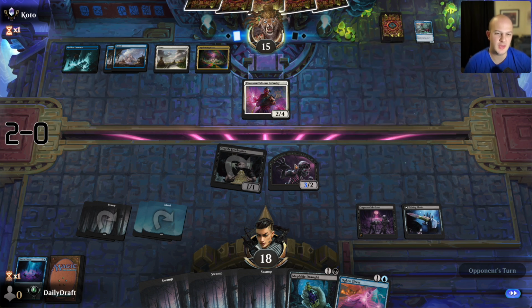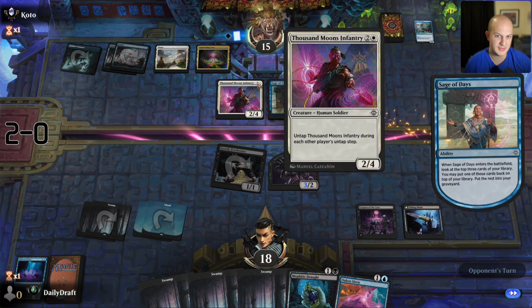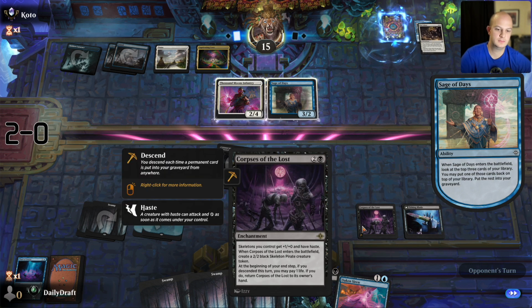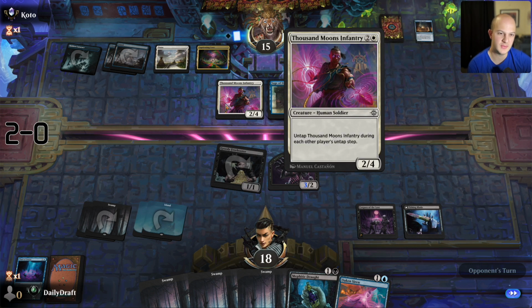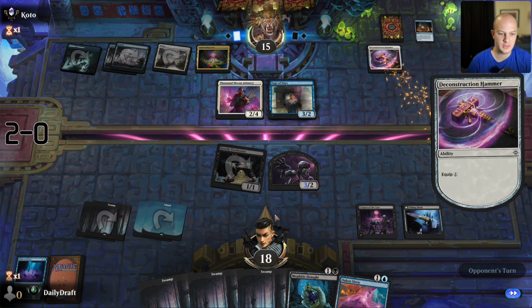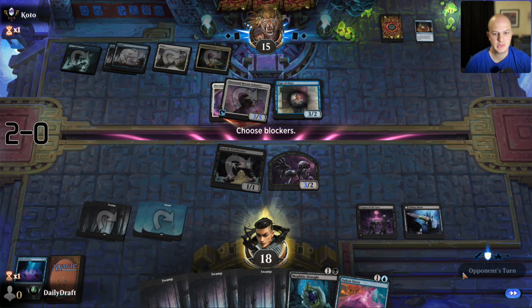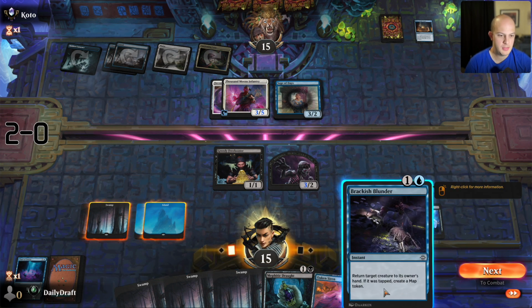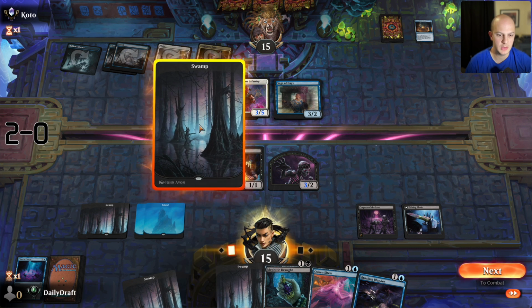This card's usually not great unless you have an army of 3/2s. Then obviously it ends up working out pretty well for them. They get a free attack with this thing. This thing has vigilance, which is kind of annoying. And now it's a 3/5. So, yeah. Okay, that's pretty good.